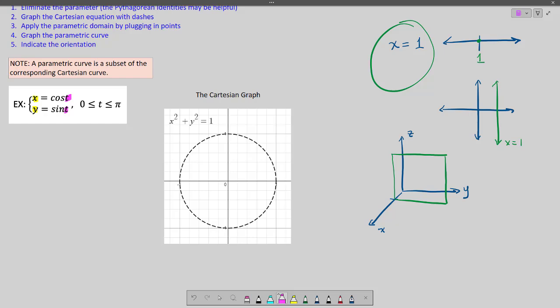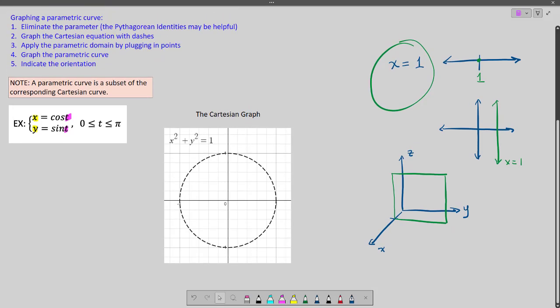So how do we graph these parametric equations? The more you handle them, the more it becomes intuitive. But here is the process up here. The first thing we do is eliminate the parameter. So in other words, we turn it into a Cartesian equation, because we are very familiar with graphing Cartesian. So we want to bypass the parametric version of the curve for a moment, get to Cartesian, graph the Cartesian, and then we're going to look at the parameter and see what kind of restrictions there are.